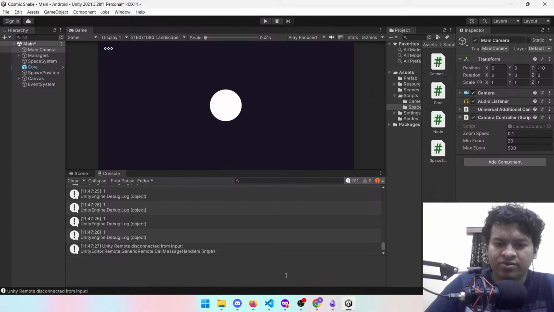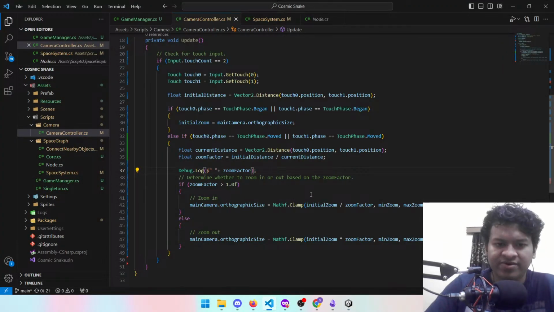It's coming out 1 for both of my things. But even if it was, so why is it greater than 1? Because it's not going over 1 at all. It's only coming as 1. Why is that?